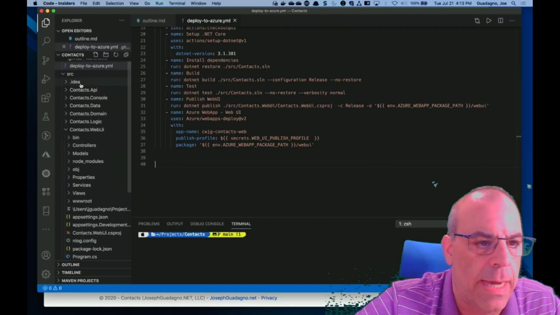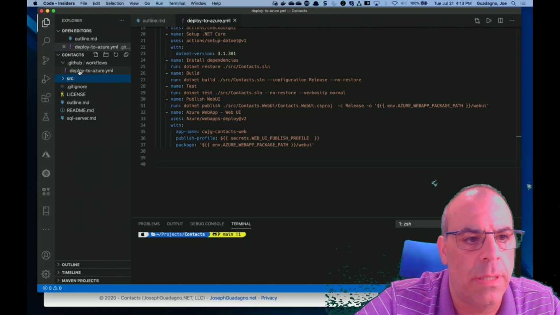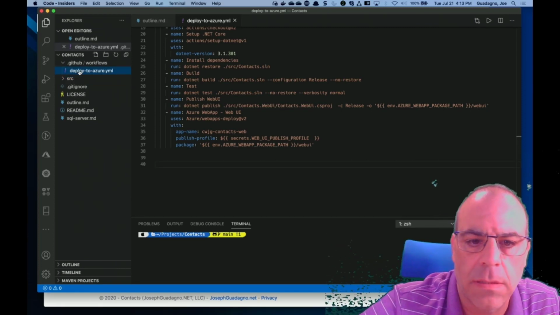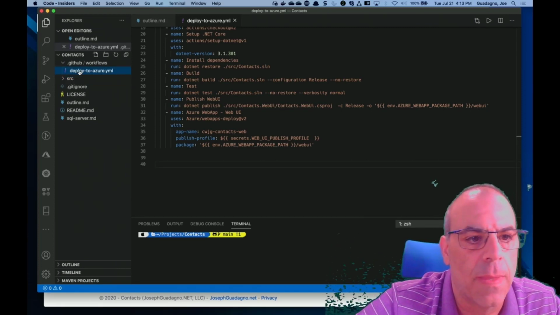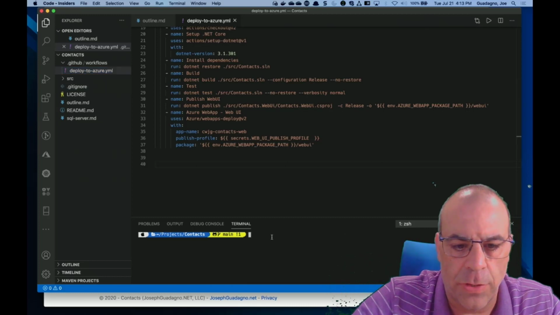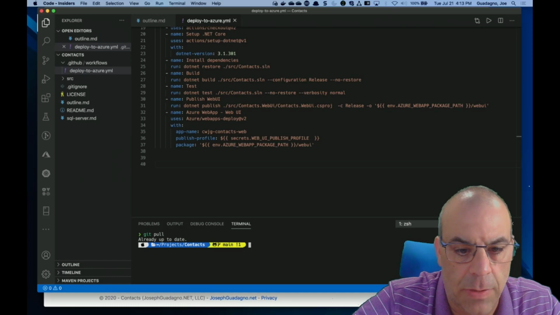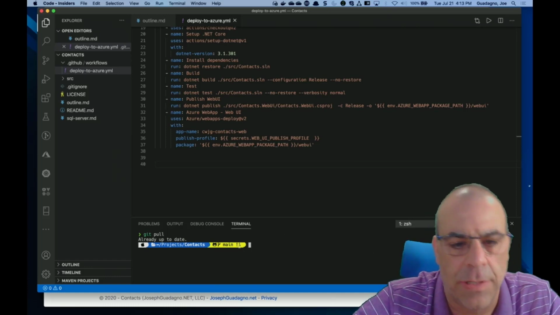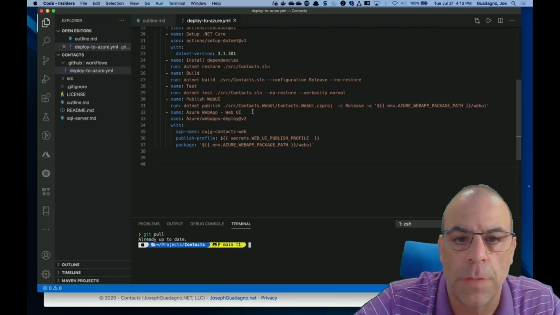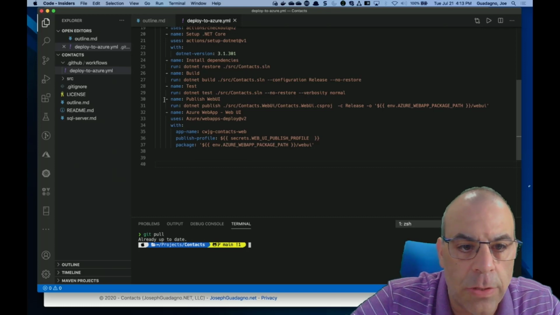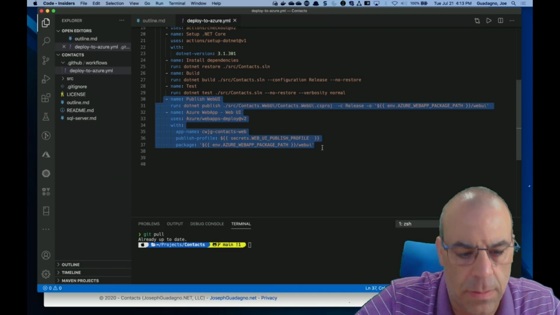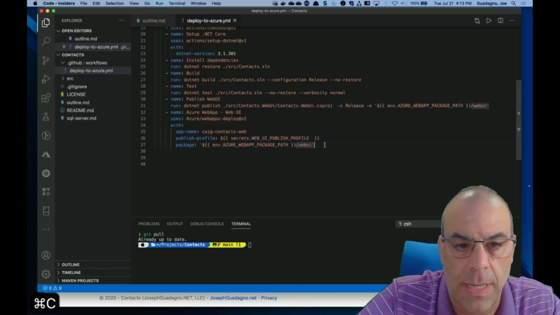I gotta look to see how I can get Writer to show me dot files. There's probably a setting somewhere. So this is our current version. I don't know why it's showing outdated, but I am going to pull. Oh, that's probably just me opening it from Writer. So what we want to do is copy this out and do it for the API now.